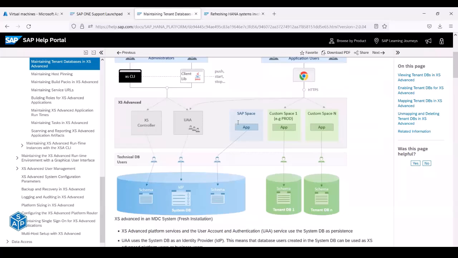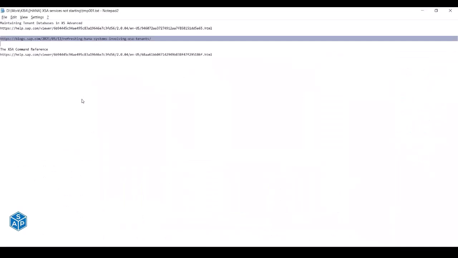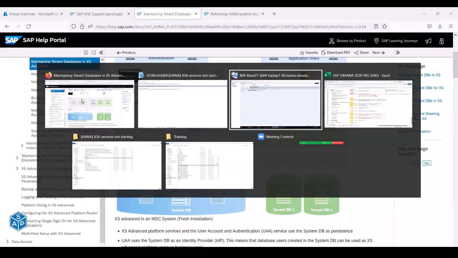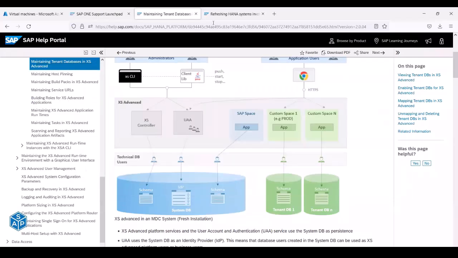Access Advanced, Access UAE, these are the spaces. One, the default is your SAP space. Then you have other different spaces. In different spaces, you have many different things. So this is an introduction of your initial setup.